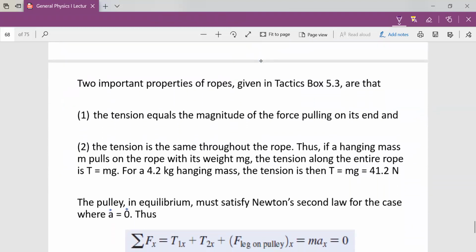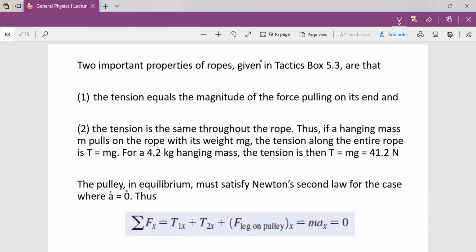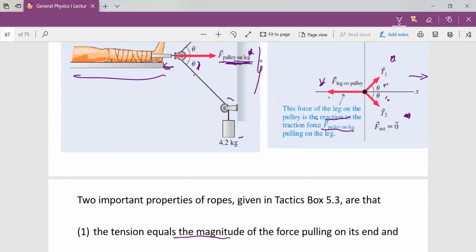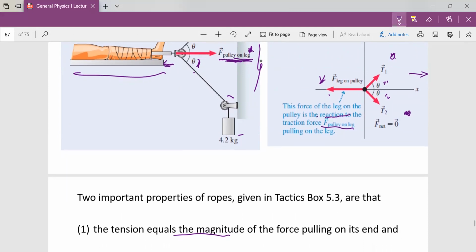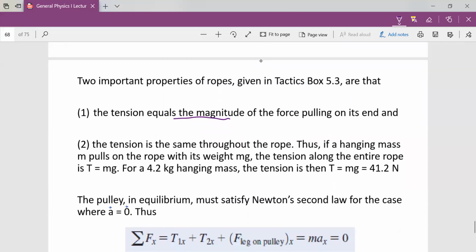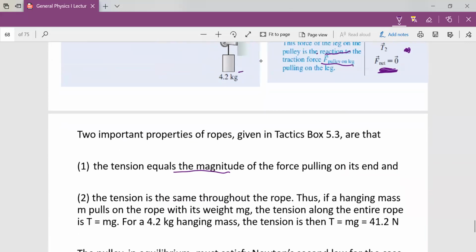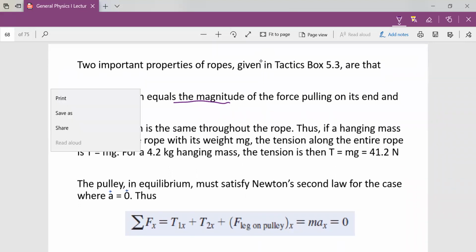So we start applying the points we have seen earlier. We emphasize that the tensions are equal in magnitude. The tension on the pulley, we see T tension here and the tension here. They are equal in magnitude, all right? Now, we emphasize that this net force is 0 because the object is at rest, it's not moving, following Newton's second law, as seen earlier.